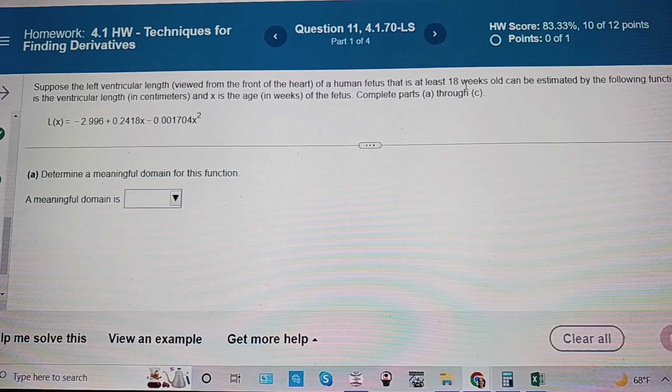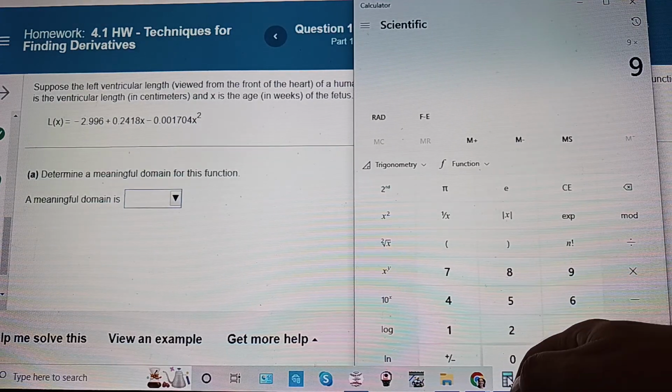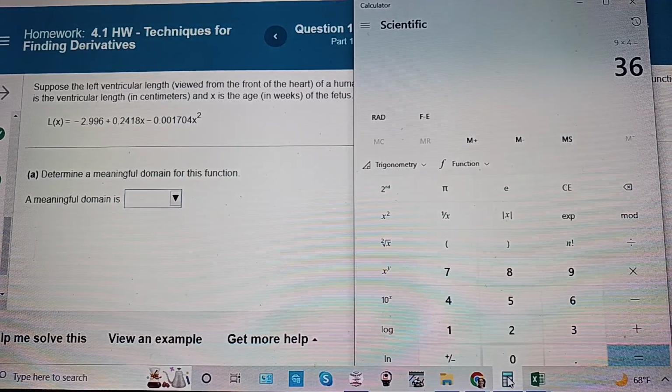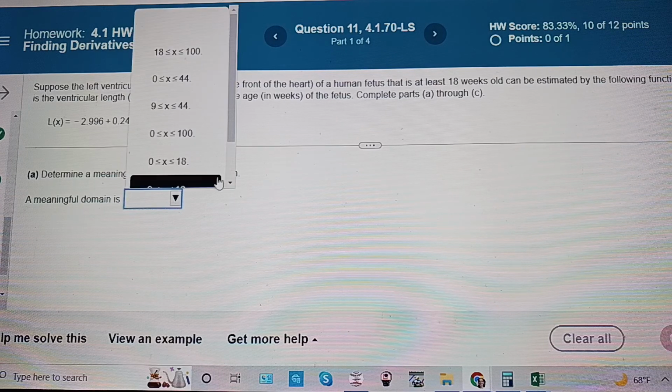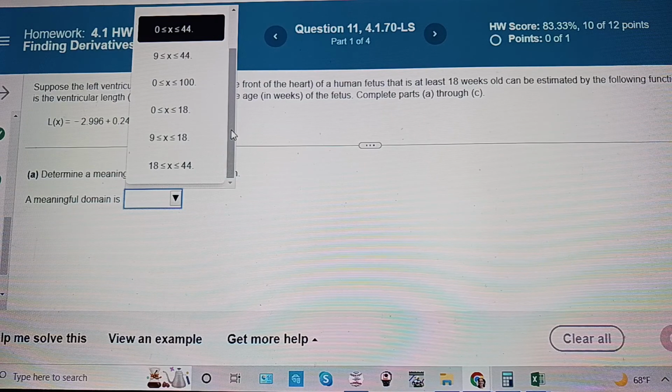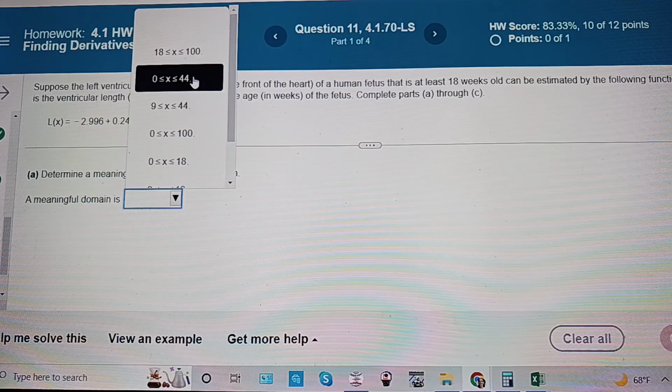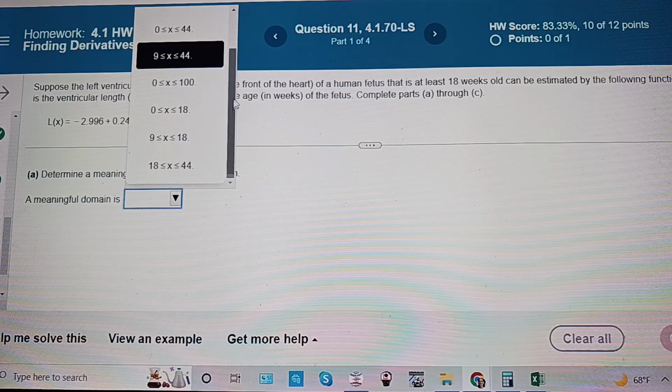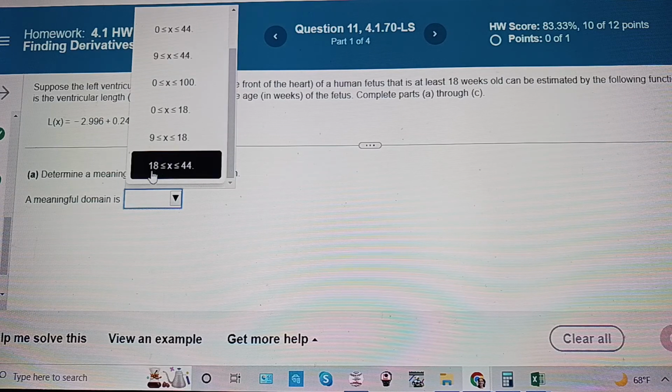Now this is 18 weeks, so we don't want to have a domain where half of it's in weeks and the other half is in months. So 9 months, and there's roughly 4 weeks in a month, although some months have 5 weeks because it's more like 4.5. So maybe somewhere around 40. They're going with 44, I guess. Just in case somebody doesn't come after 9 months, sometimes it takes a little longer for the fetus to come out. So at least we didn't have to worry about it because they didn't even have a possibility for like 36 or 40. So it should be this one right here.